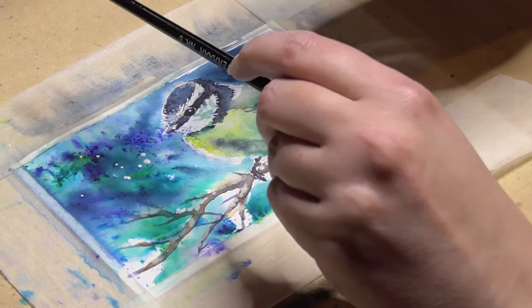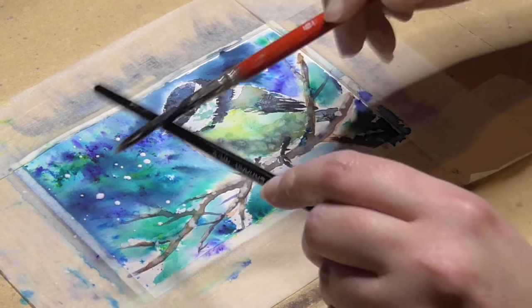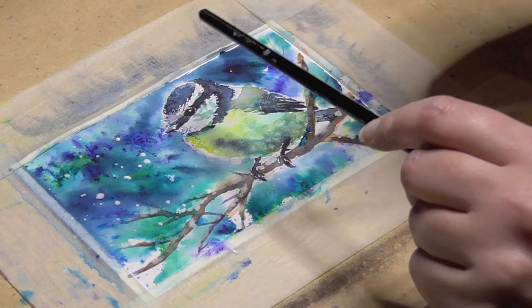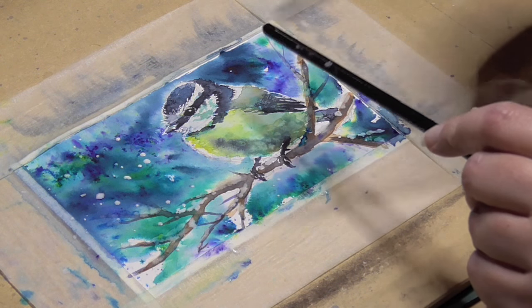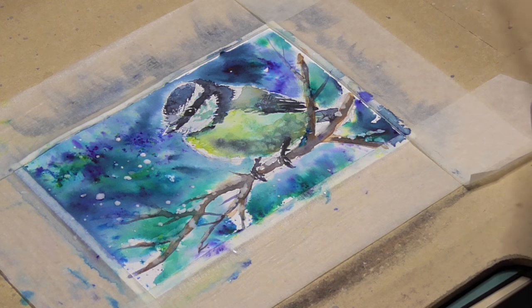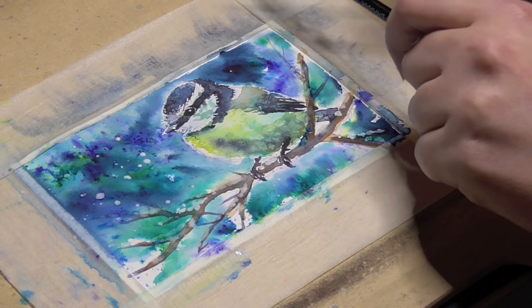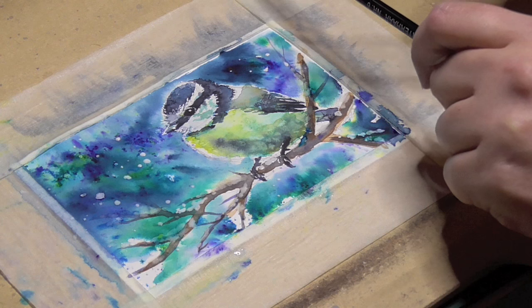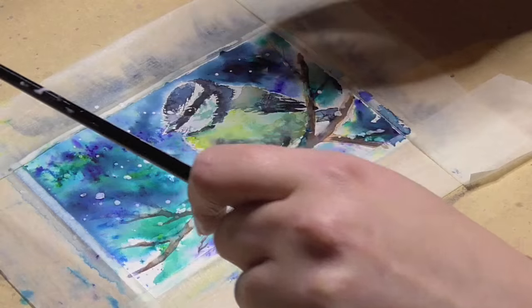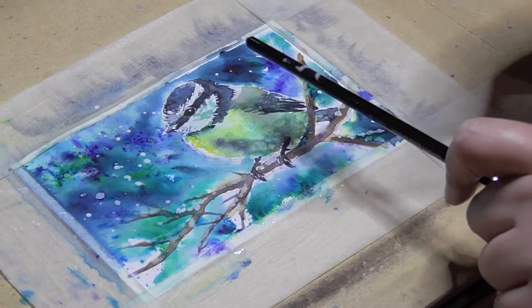Splotches. This is so much fun. A lot of people like, oh, but it's scary, it might mess it up and stuff, but it's fun, really. Don't be afraid to experiment. Because the end result might even surprise you. And it's okay if some splotches get on the bird. That's totally okay.